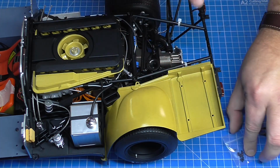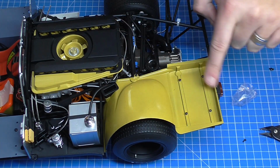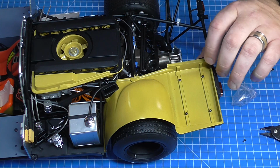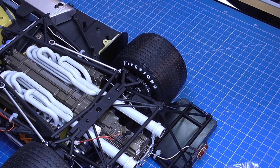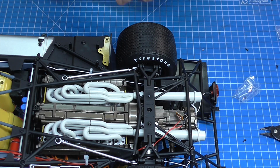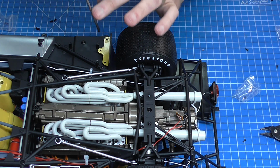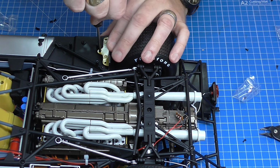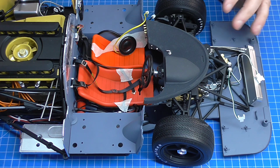Now, all of these back sections here are held in with IM screws. So as you can see, I've got four in there. I've put one in there. Then I just need to turn it over and just put the ones in here. Now, in these ones, it's BM screws. It's not the IM. So get this in.